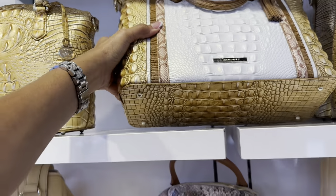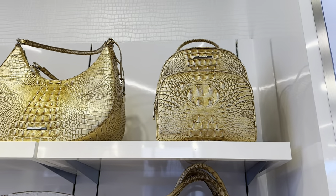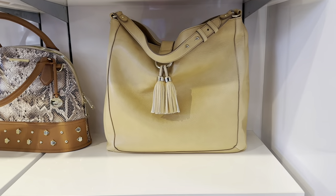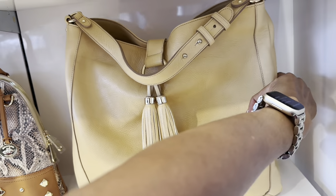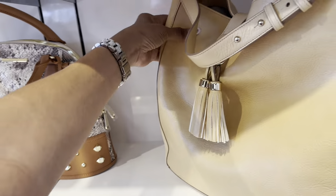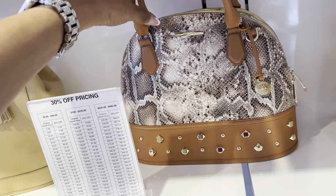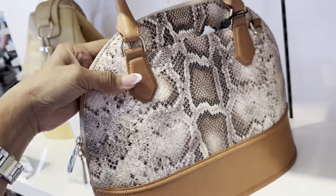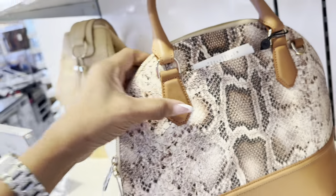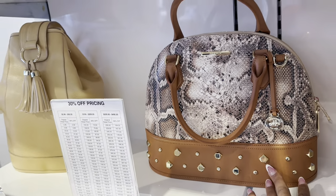And she also has feet! They have the backpack up top too. I like this leather one right here with the tassel — nice. I don't see a price. This one is nice too — oh look at this dome shape! $445 — Poniac is the color. I like the gold rivets or studs. I like this.